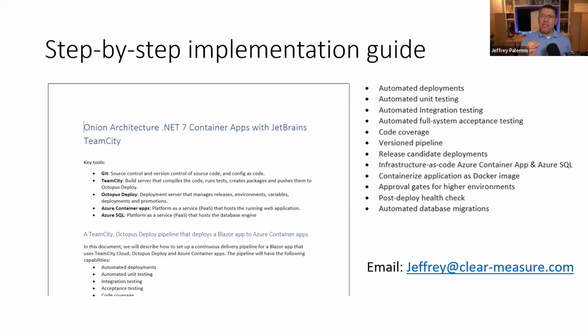You get infrastructure as code automation, so that we can create the environment for this application, which is Azure Container Apps and Azure SQL, created automatically just by plugging in your own Azure subscription. It gives you an example of a containerized application as a Docker image. It gives you approval gates for the higher environments. Definitely you want to have an approve button for production.